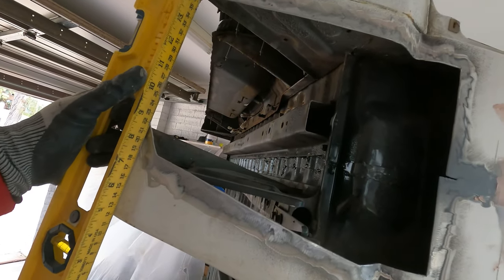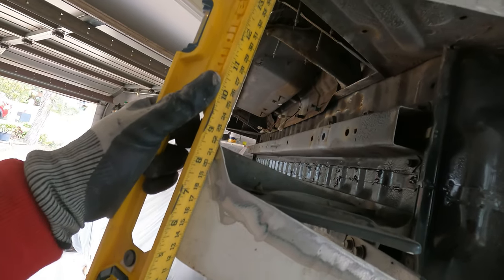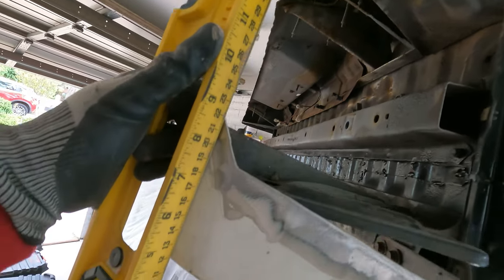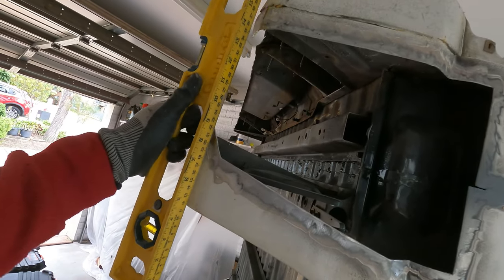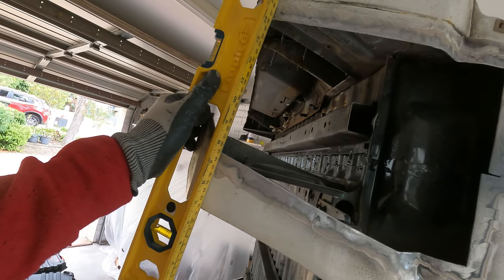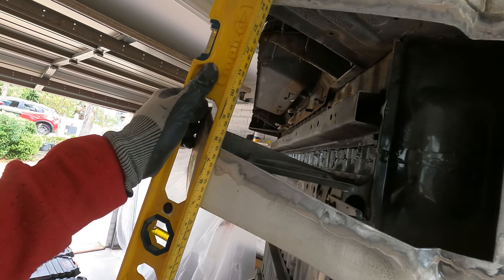quite a bit. So the first thing I'm going to need to do is do some chopping by the look of it. We're going to need to cut that down like so. And then this one will obviously follow. So yeah, we've got to do some measuring, some marking, and then cutting.